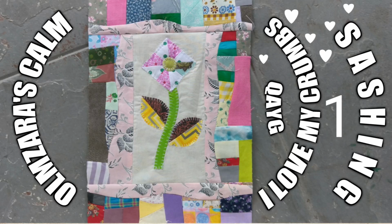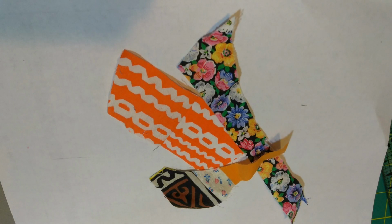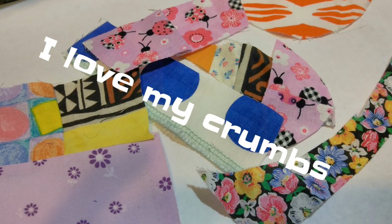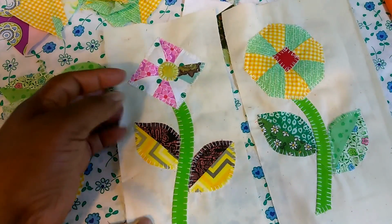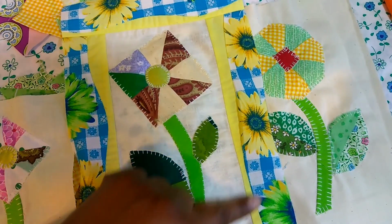Today we're going to work on sashing. This series is called I Love My Crumbs Sashing Quilt As You Go. Do you save your scraps and small pieces of fabric? I do. Some people think that it's strange, but we're going to work on this double crumb sashing. I think it's so awesome because it's going to bring another design aspect to your quilt.